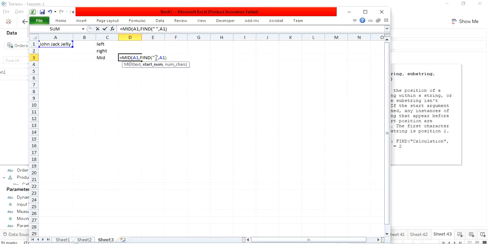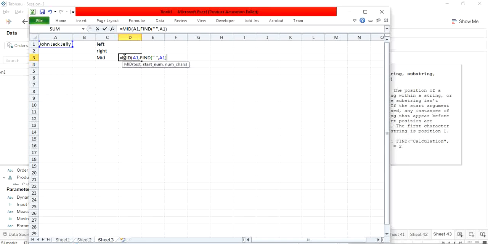Similarly, come back to here. What substring is it finding? Space. And where? In cell A1, that means this entire text. So where is the first space? It is going to take the first space, right? It starts from the left. That is the default nature. So wherever it finds the first space, there it will return the position of the space. So it will count: Z is 1, A is 2, C is 3, H is 4, the fourth character, space is the fifth character. So I'll be getting fifth. FIND space in A1 returns fifth. That is the position of the space.